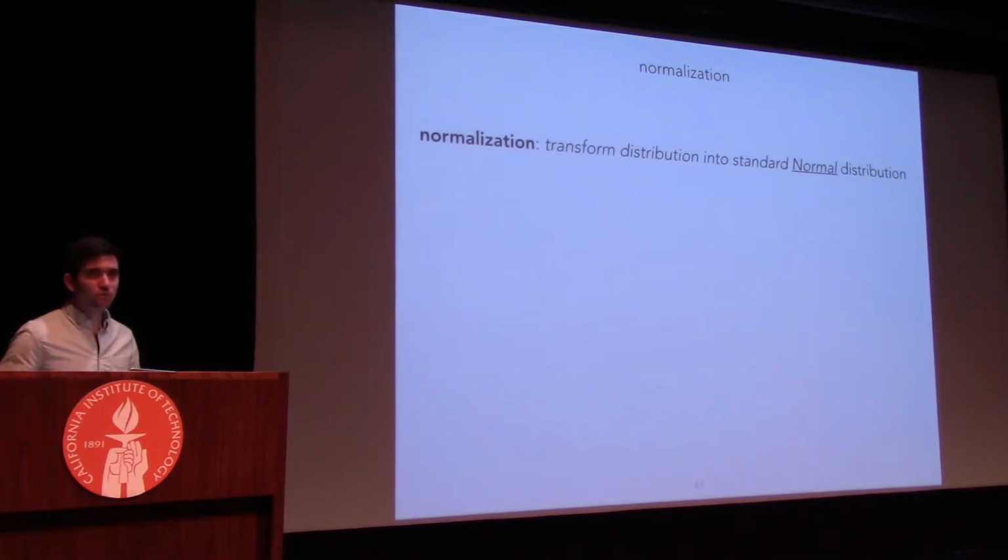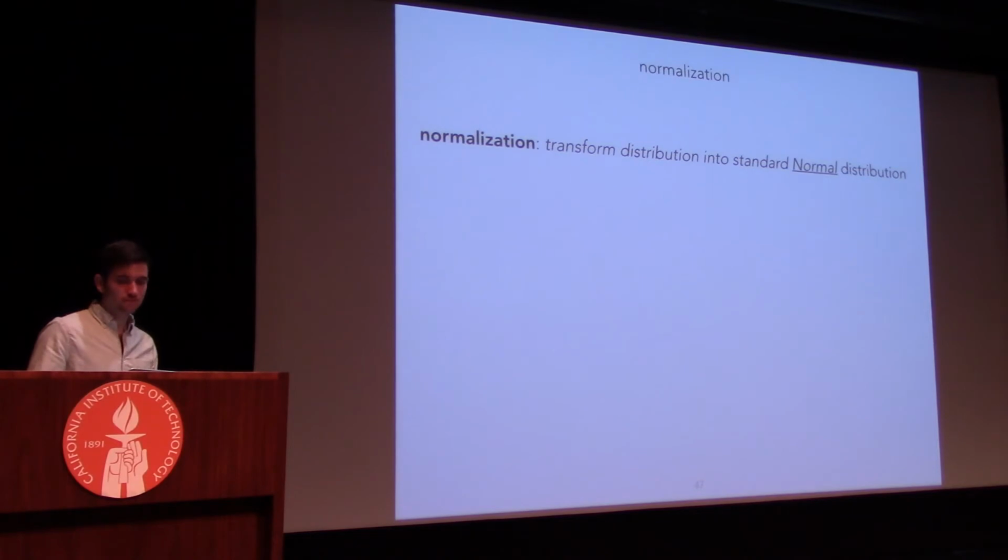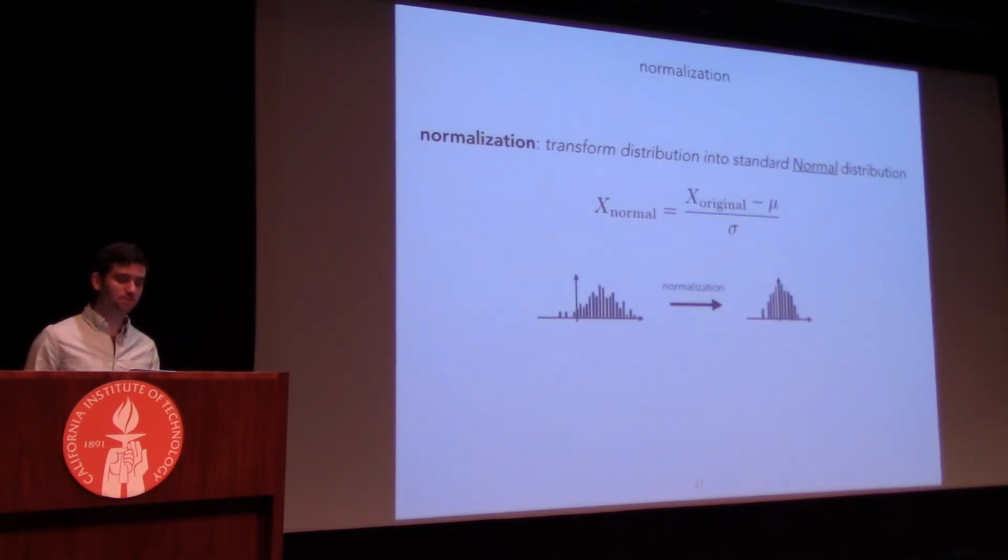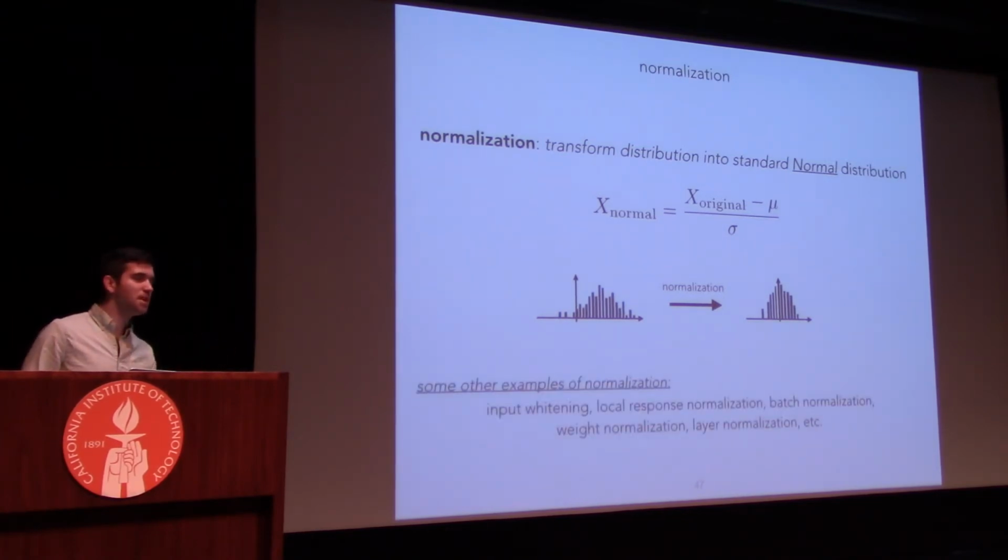And one method for doing that is normalization. So we're going to try to transform the distribution of activations into a standard normal distribution. Kind of a very basic operation. So we're going to shift and scale our data essentially, or shift and scale our activations within a network. And there are many examples where people have applied normalization to deep networks, and they typically help quite a bit. This is a very key elementary operation that's useful to use.